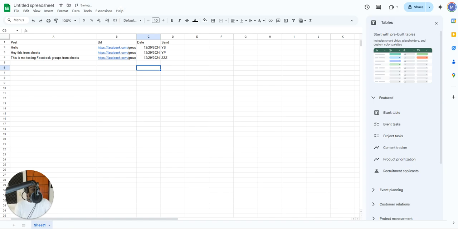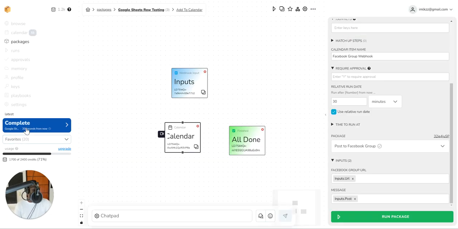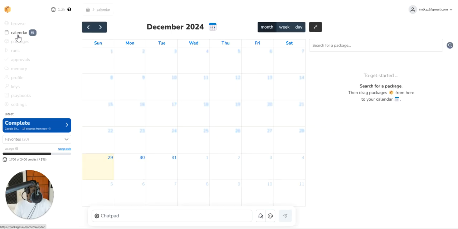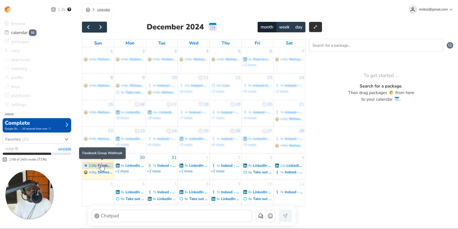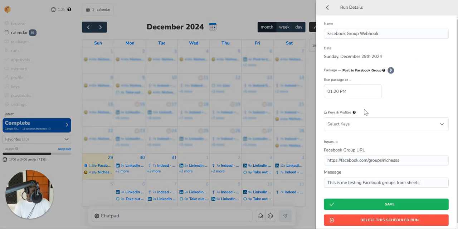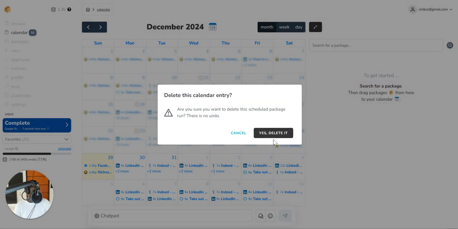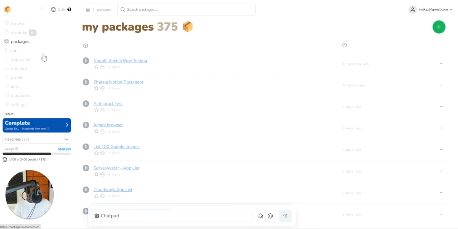Once it saves, it should run a package, which it did, and then it should add it to the calendar 30 minutes from now. And it's 12:50 now, and this added it to the calendar, okay? Perfect. All right, so that works exactly how we want it to.